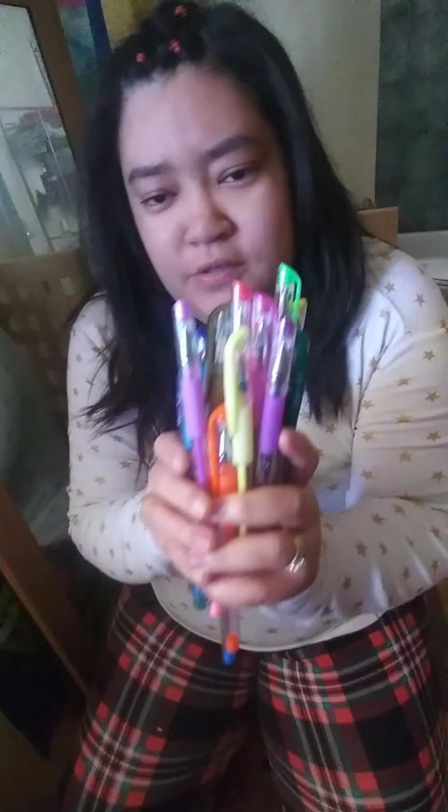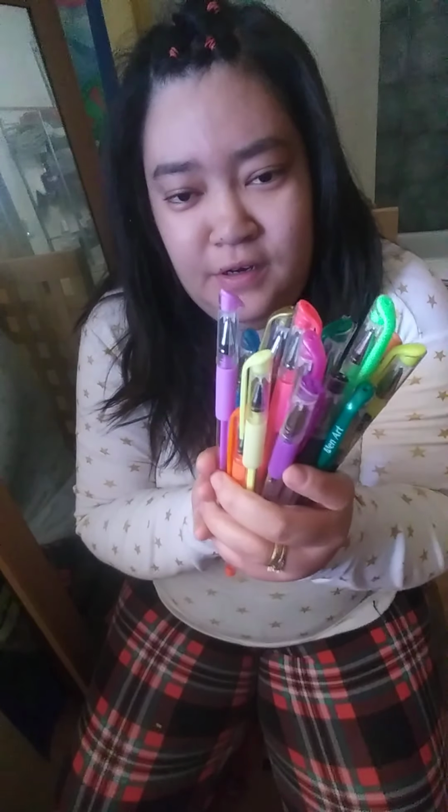Today we're gonna be reviewing some gel pens. They're 30. They came in a pack, but I already threw the pack away. But I still remember they're 30 gel pens, and they look like this. These are my gel pens that I got.